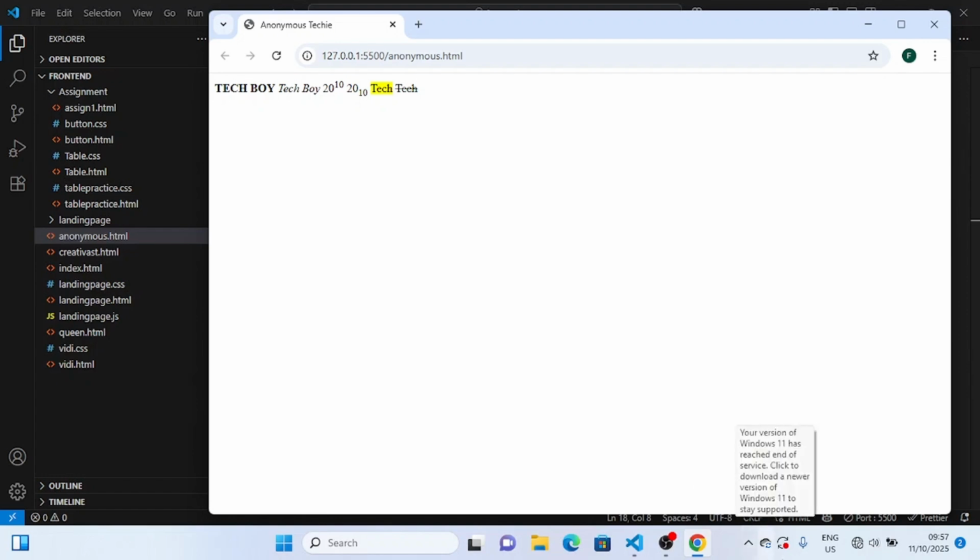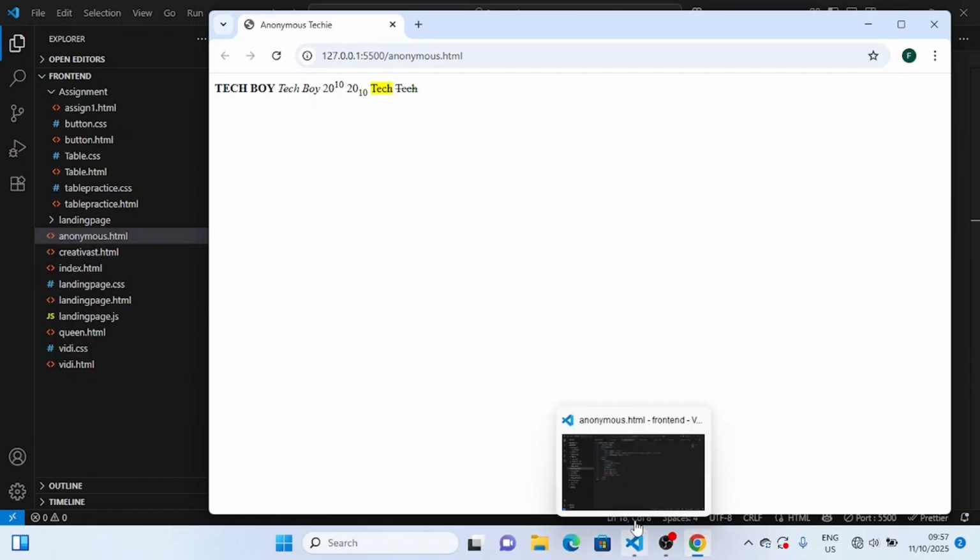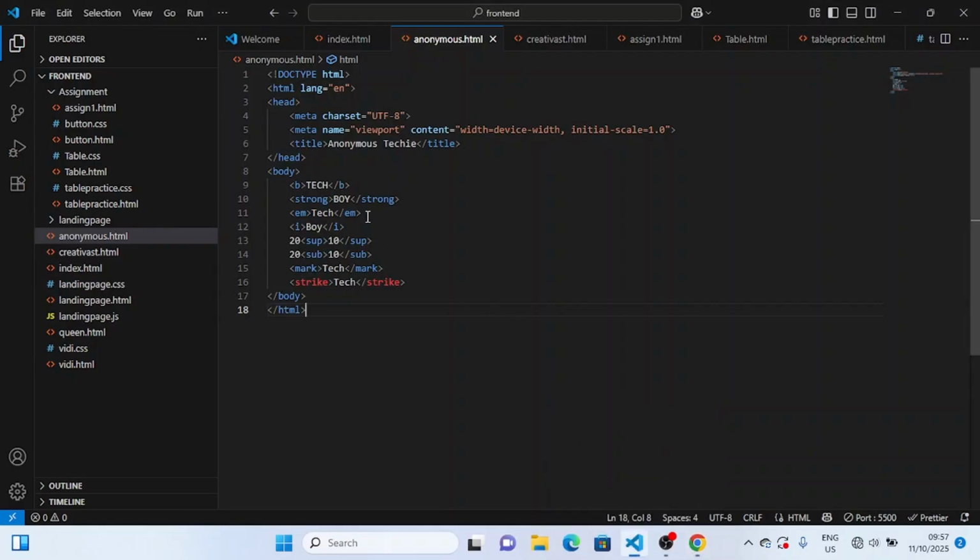So we've been able to explore 8 tags, if I'm not mistaken. 1, 2, 3, 4, 5, 6, 7, 8. Yeah, 8 tags. Now there are other formatting tags, but we are just looking at the basics, the ones you need to know for now. As we proceed further, there are more that might be introduced, and you get used to them. But for now, you need to know these ones.